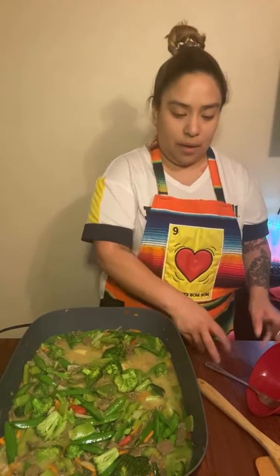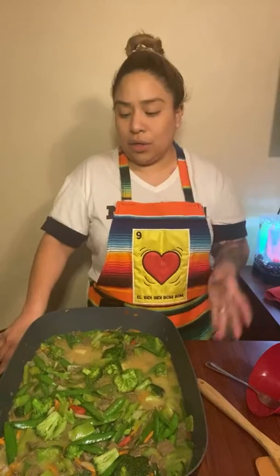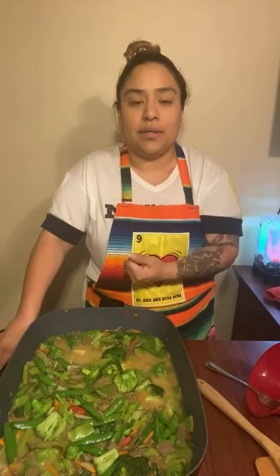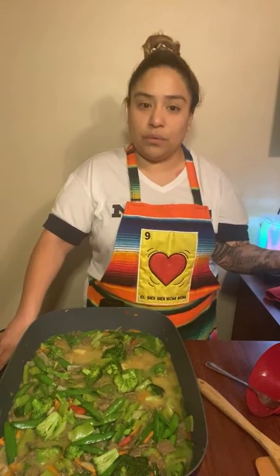I hope you guys find it easy to follow along. I know that I don't cut everything, but I try to make them fast and easy in under 30 minutes, so that way you guys can cook and enjoy. You can be doing this and making your rice at the same time, so by the time this is done, your rice is done as well, and you can sit down with the family and eat, and you don't have to be waiting for something else to finish or something else gets cold.